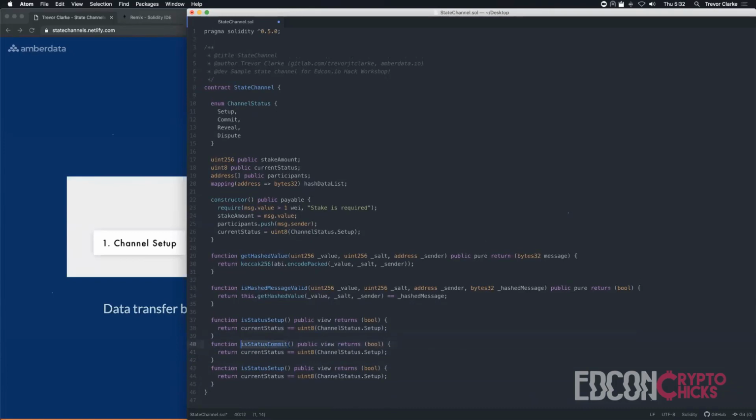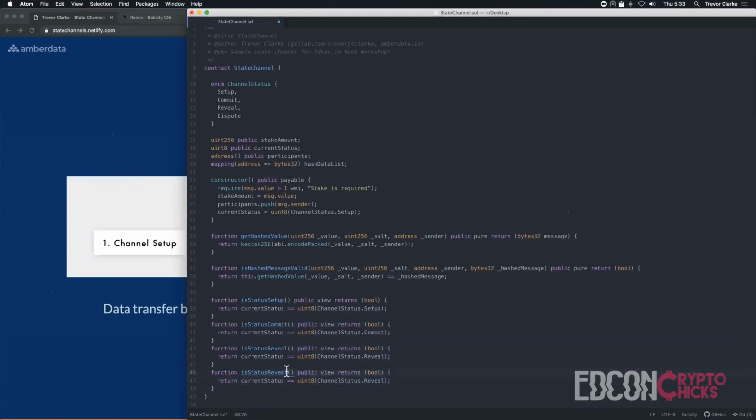So we're going to check the commit state. And we're going to do the same thing for reveal. And lastly, dispute.